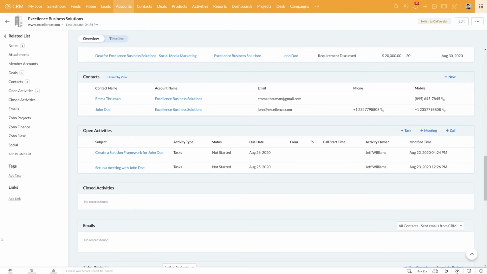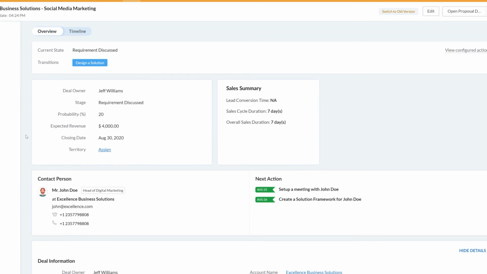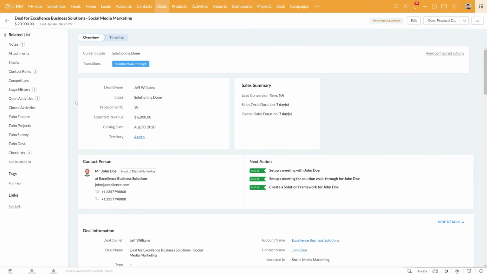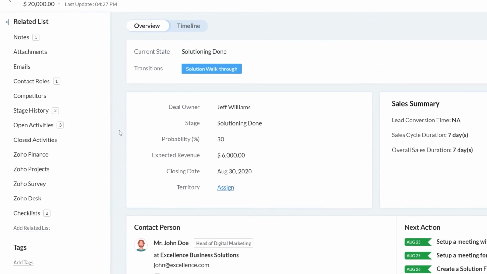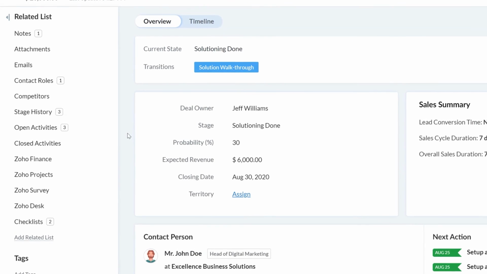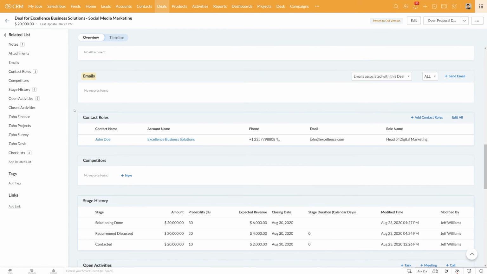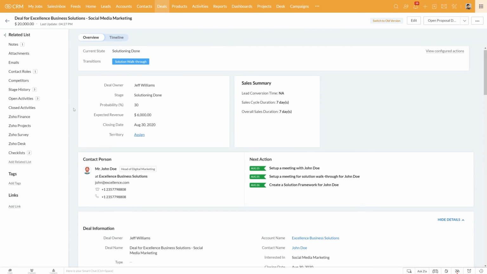Now, if I go into the deal tagged to my account here, I can see all relevant details of this deal. The present stage of the deal is clearly visible here. And as you move further in the sales cycle, you can update the stages and the system updates the probability of closure automatically. In the related list here, you can see all relevant details such as the contact handling the deal, any notes that you might have taken, and any attachments you might have for this deal, etc. And if you integrate your email account with your Zoho CRM, you would be able to see all emails related to this deal in here as well.